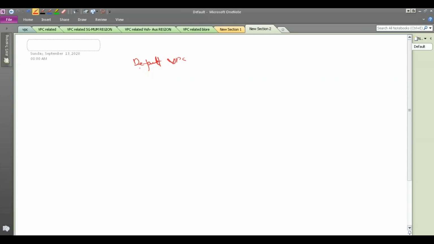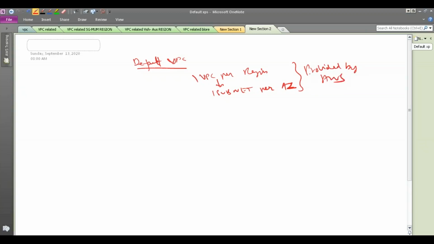What is a default VPC? For everybody who creates an AWS account, AWS provides one VPC per region, and inside that VPC there will be one subnet per availability zone.